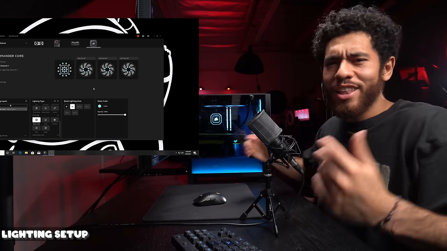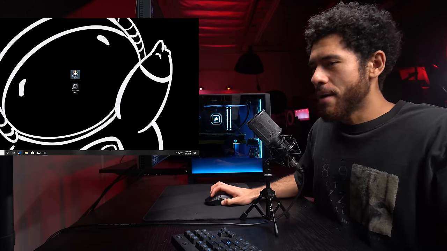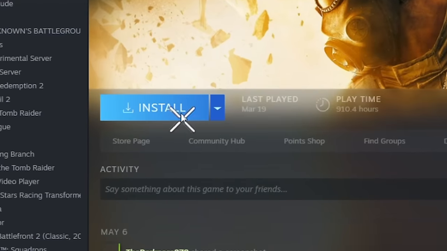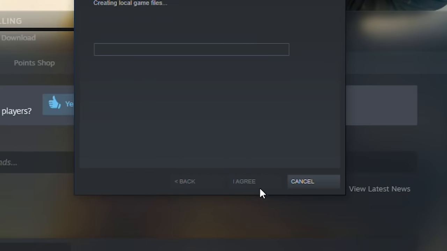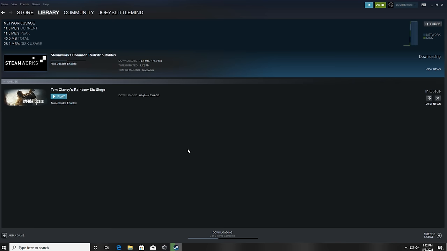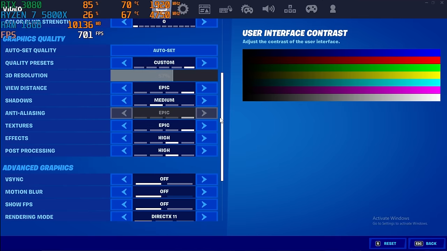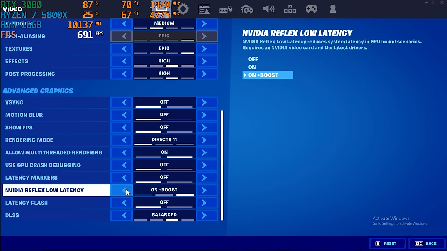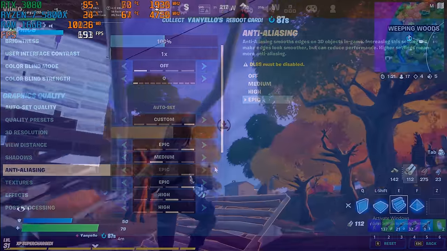So now we're gonna install a game and then we're gonna start playing. The example I will be showing you guys is Fortnite. Next, agree, finish. And then once your game's done downloading, launch it up and you're ready to go. Alright guys, we're gonna play Fortnite now. These are our settings: DX11, DLSS on balanced, Nvidia Reflex low latency on plus boost.